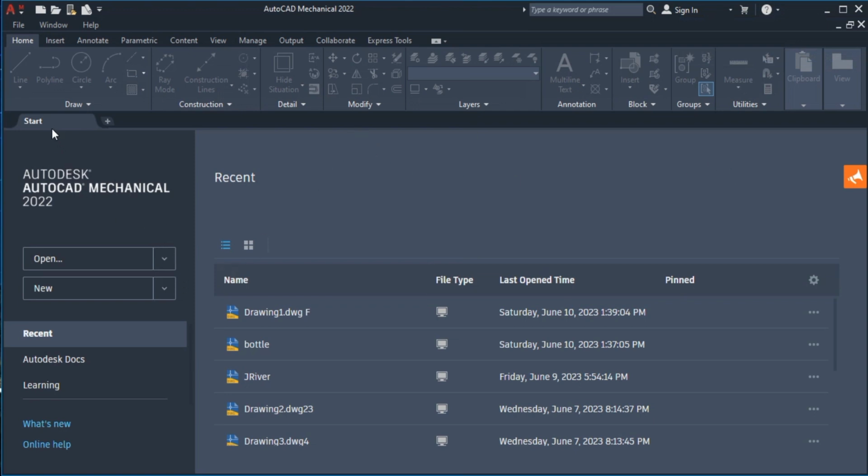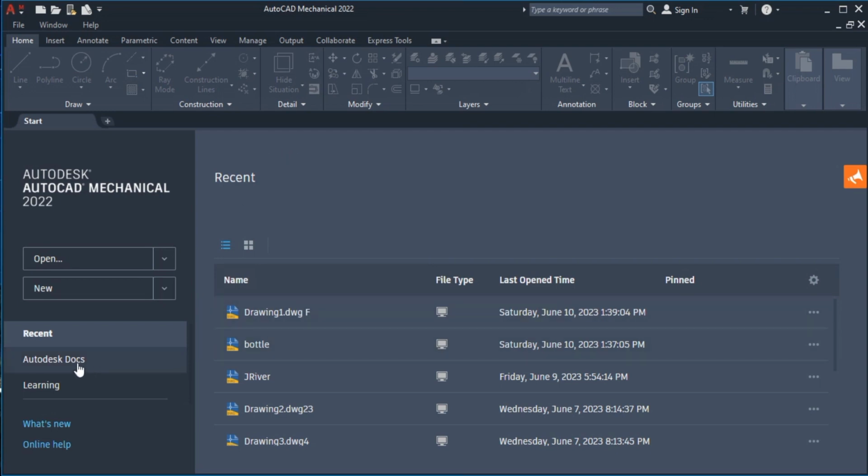So as you can see, this is the start. This is usually the start tab, and there is the open and the new. Then there is the recent. You can change whatever you are seeing here.